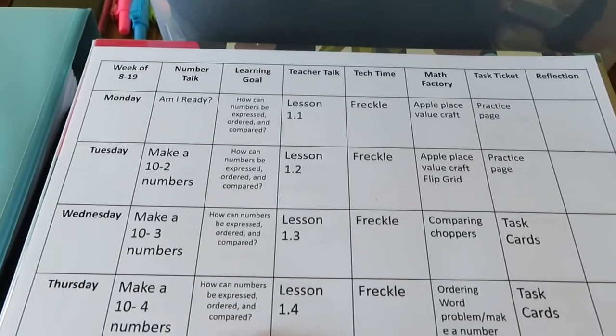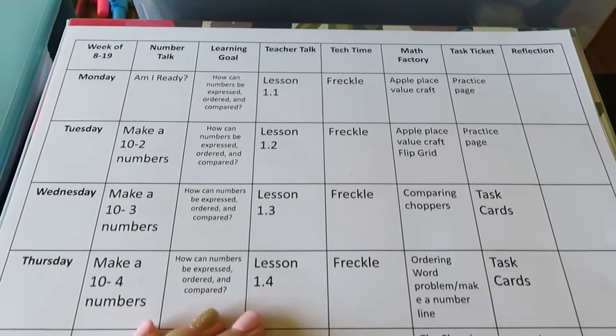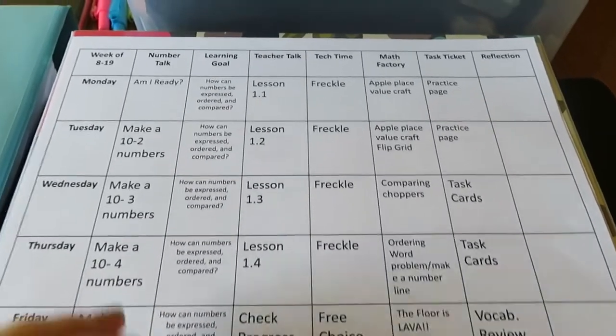video. So what I'm talking about when I'm showing you this is the first actual week of school. August 19th is when it's going to be that first full week. So I'm going to go ahead and show you what that page is going to look like. Okay, so here's my week at a glance for my math centers.